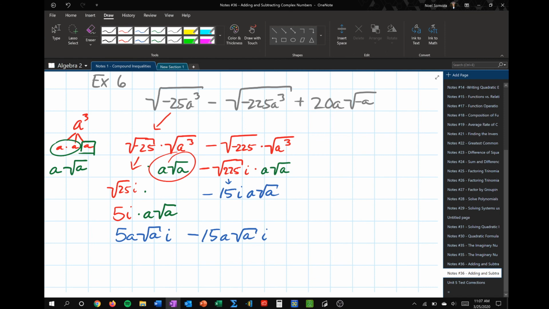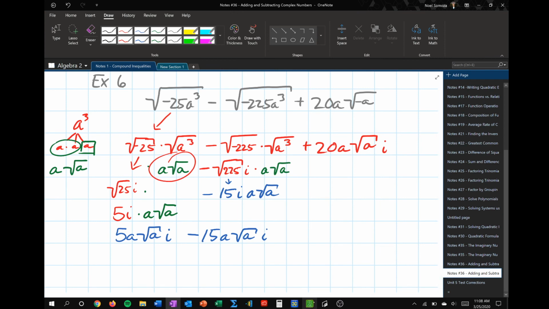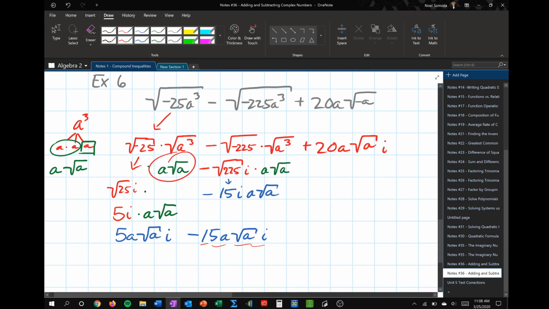All right, cool, almost done. Now this last one, pretty simple. I have plus 20a. Now check this out, this one is root of negative a. Here I can just make that transition. I can make the a positive, but because I have to remove the negative, now I just bring the i to the outside. So now you see that's 20a root a i. That's already pretty much in the same form as the other two numbers that we have down here, so I can just bring it down.